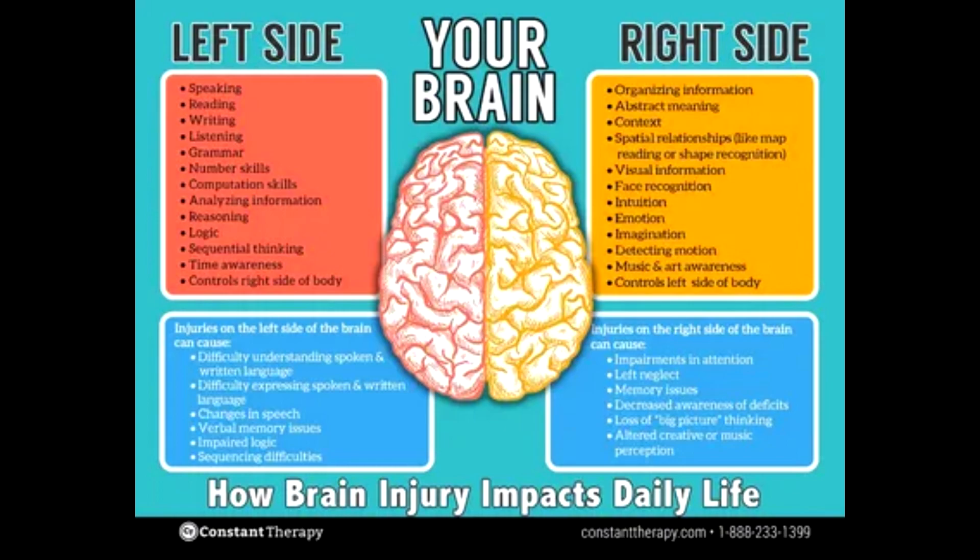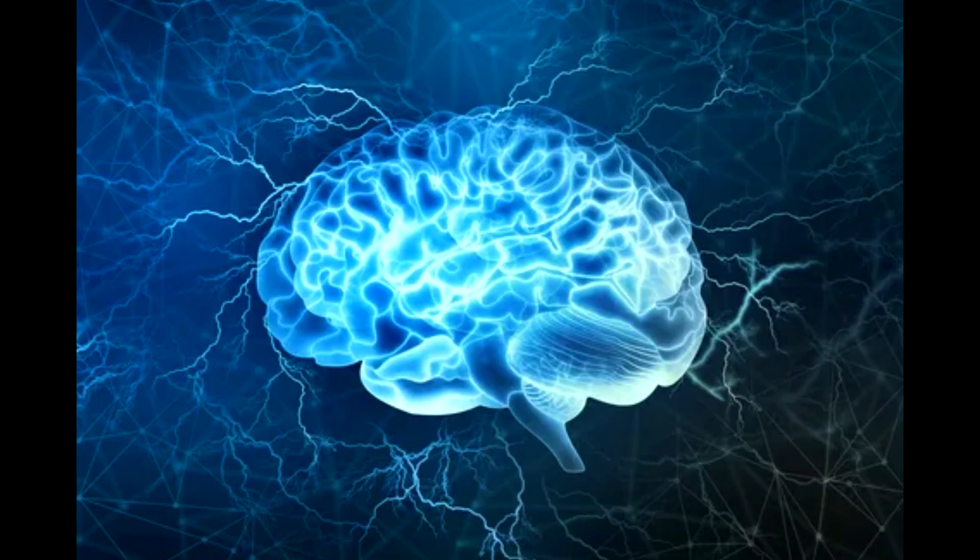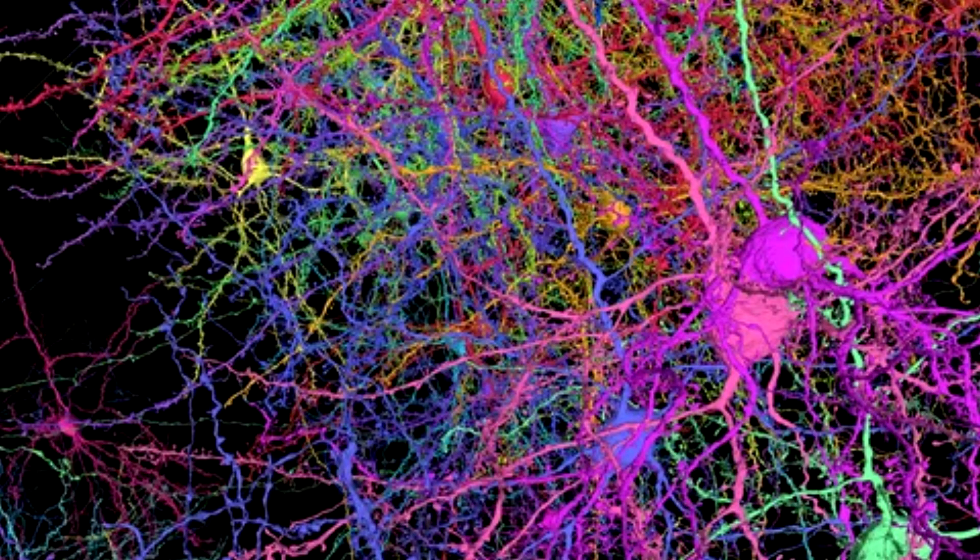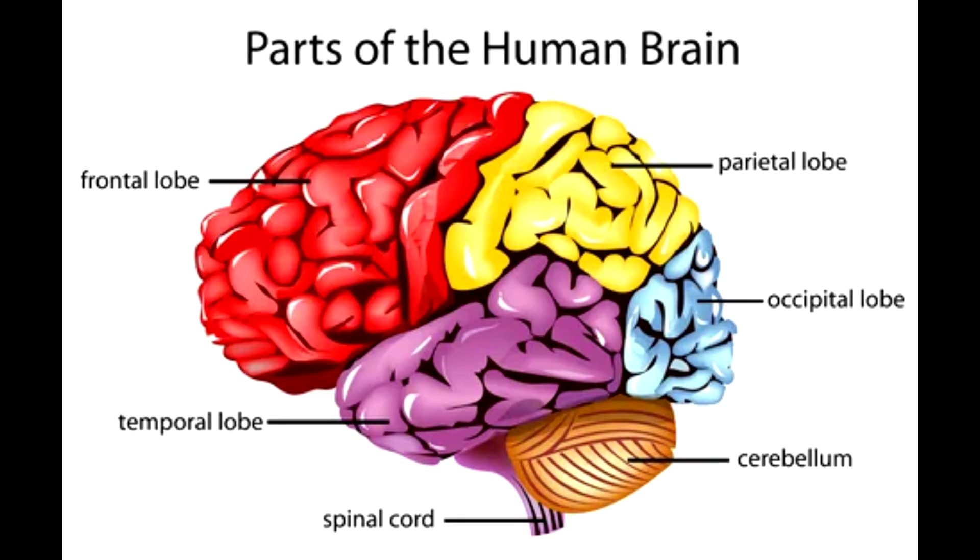Biologists first noticed in the 1800s that the brain was made up of different kinds of cells. In the 1830s, the Czech scientist Jan Purkinje discovered that some brain cells had remarkably dense explosions of branches. Purkinje cells, as they are now known, are essential for fine-tuning our muscle movements.